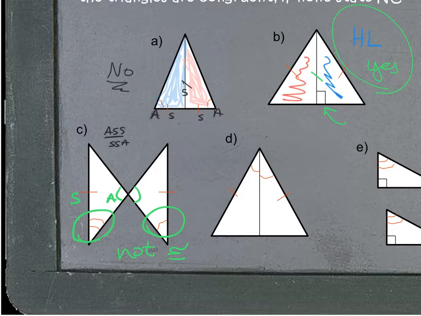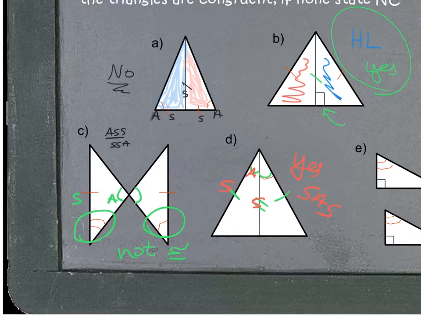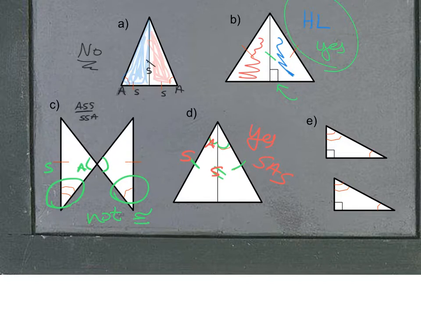What about the next one? I've got some sides marked here. And then I've got 2 angles up here. Is there another piece that I can show is congruent? That side in the middle again, right? Reflexive. So now I have side, angle, side. So I can say yes, and my reason is side, angle, side. The next one, can I show that these two triangles are congruent? Did I learn an angle, angle, angle? Nope. So these are not congruent.